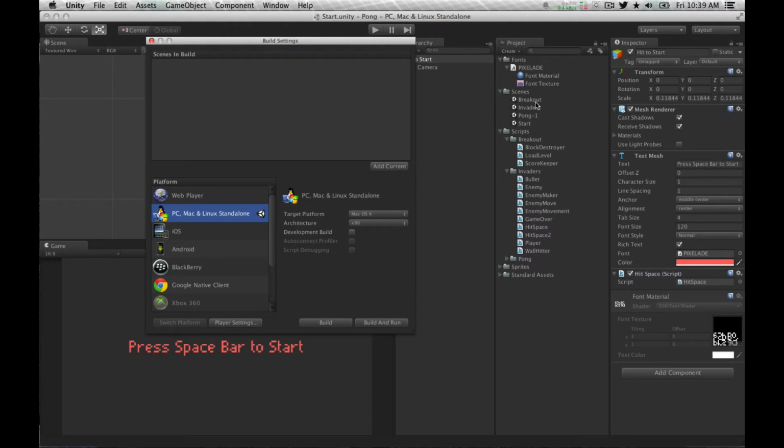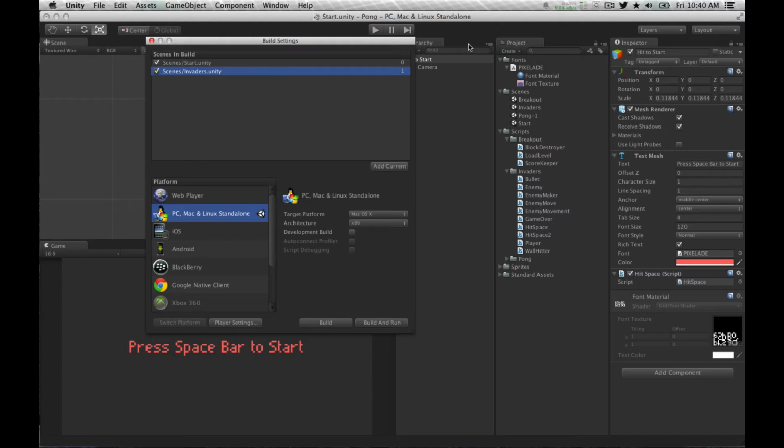I'm going to delete it. I want to add invaders, start, and then our instructions will be in here as well. Start is going to be 0. That's going to be the index number. We can edit it here, and just drag and drop to rearrange them. Whichever scene has the index number of 0 is the one that will load first, the one they'll see first. So generally, you want this to be your title scene. Invaders, or 1, would then be the next one, 2, etc.